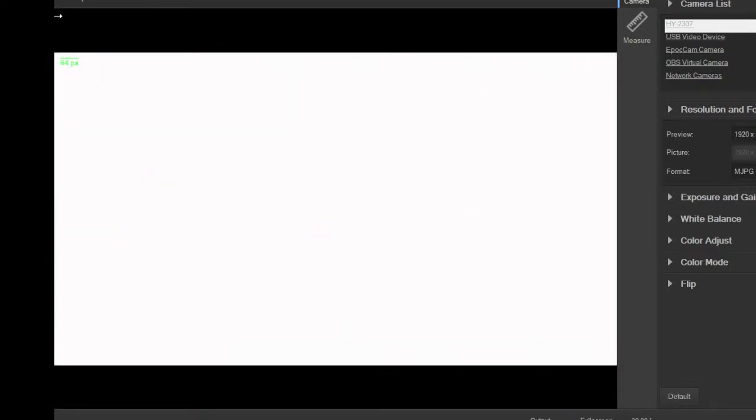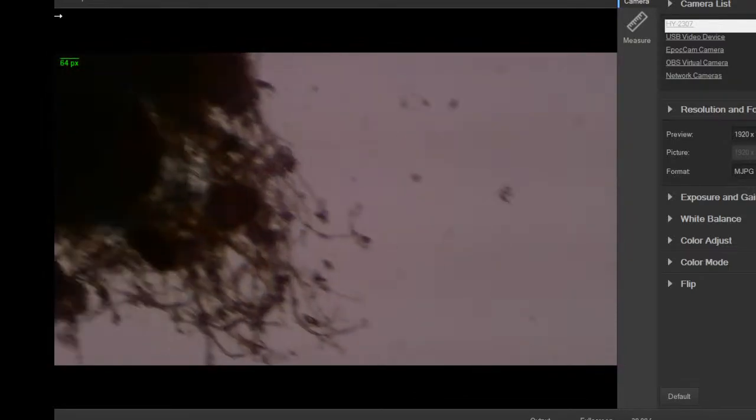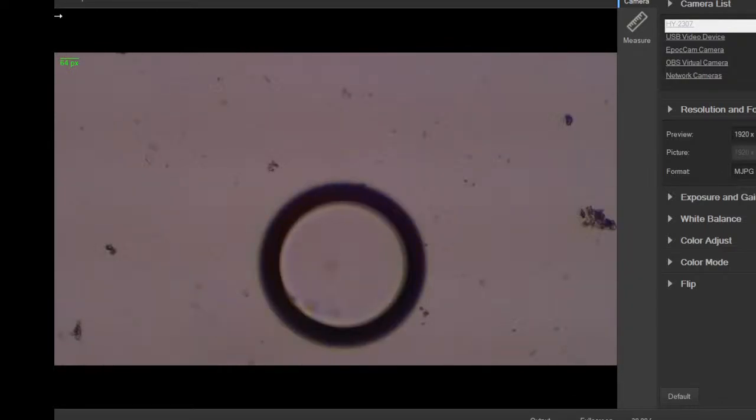Too lucky. I'll find that green one real quick. I like that green one. Green one's loving this bright light on the scope because photosynthesis is kicking into overdrive.